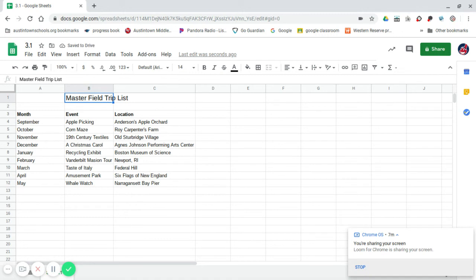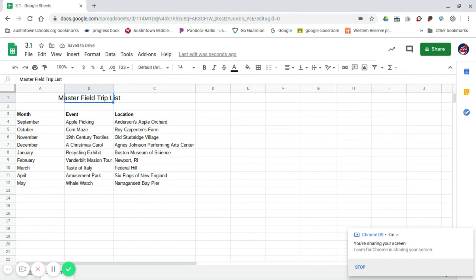Okay, moving right along, a few more steps. They want to center align the data. So you go up here to this. This is called your horizontal alignment. Click the drop-down menu. You have left, center, and right. They want you to center align it. So I've moved it to the center of that cell.